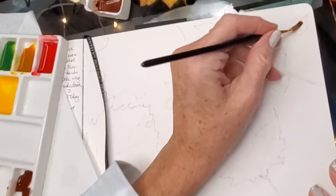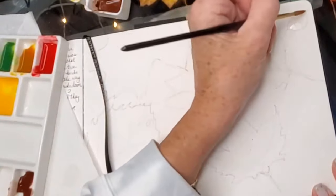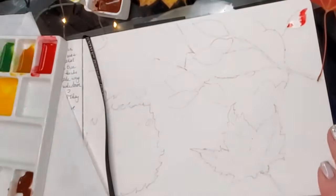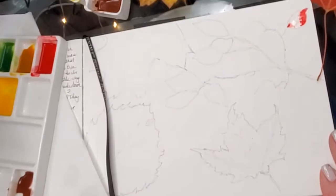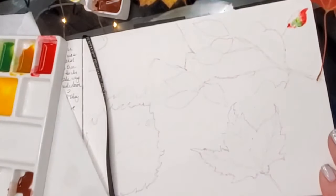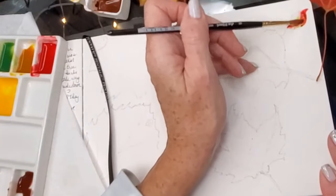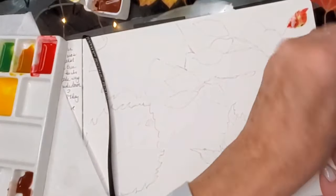Okay, so I got this leaf done, and I like to mix, like I said before, on my paper. So I'm just grabbing some color, a little bit of green. Shoot, that got a little too wet. And although my leaf is not green, I can take the red and drop it in there, and some of it will become kind of a brownish color.